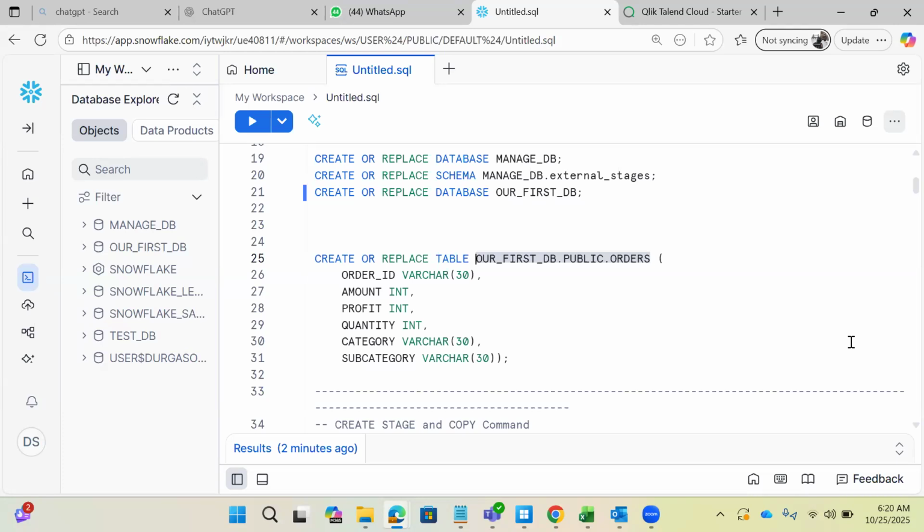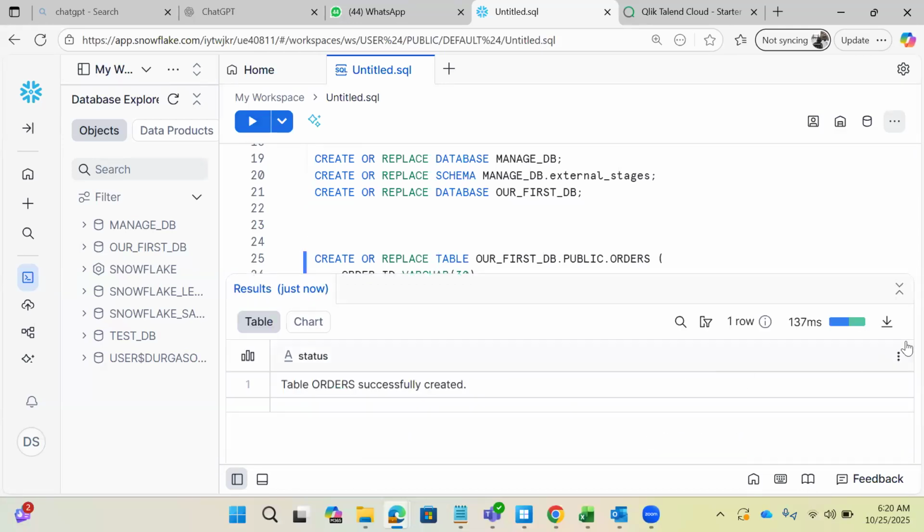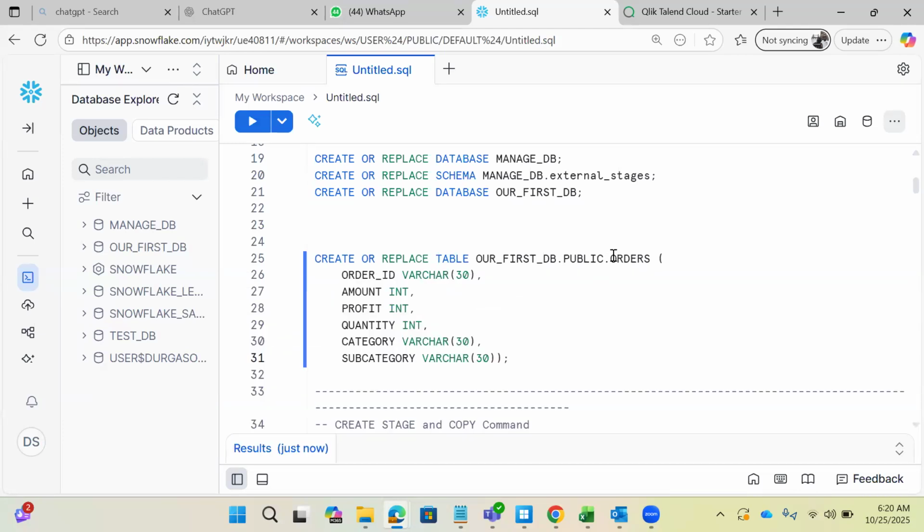Now I am going to create this table: our first DB public orders, and then order ID, amount, profit, quantity, category, subcategory. I place the cursor after the semicolon and execute. So this table is created under our first DB.